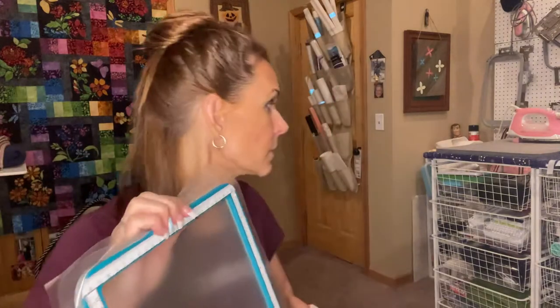I get OESD stabilizers at Quality Sewing in Washington State, but you can also get them on Amazon. I have yet to have an OESD stabilizer I don't like — each one has a different purpose. I did two layers of the BADGE-MASTER for this because it can handle pretty heavy stitching. The first thing you do is place batting down; they'll stitch an outline of the O, you trim the batting, and then go from there.